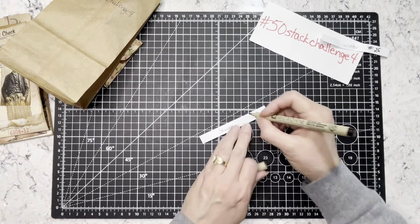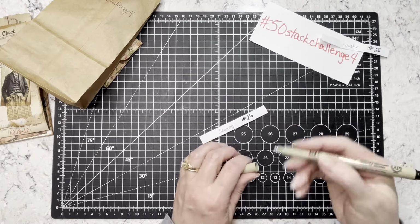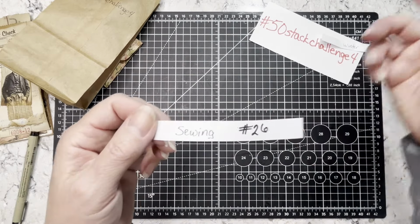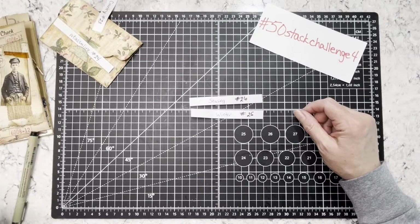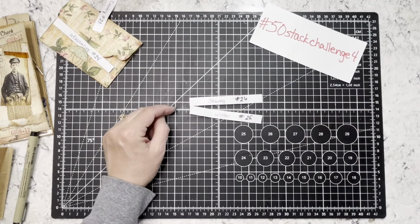And then number 26 is sewing. Again, however you want to interpret that. A lot of people do sewing journals. So yeah, just something with a sewing machine on it. A dress form like those that I just showed you would be perfect. So anyways, you do what you want and I will be right back.